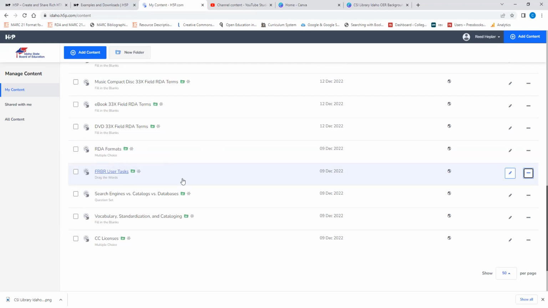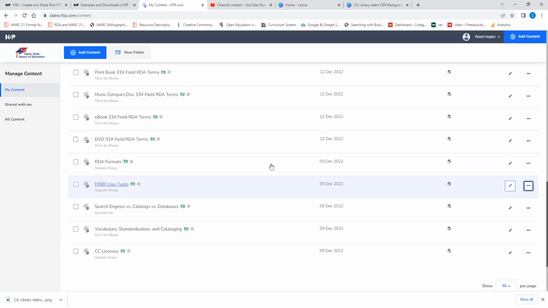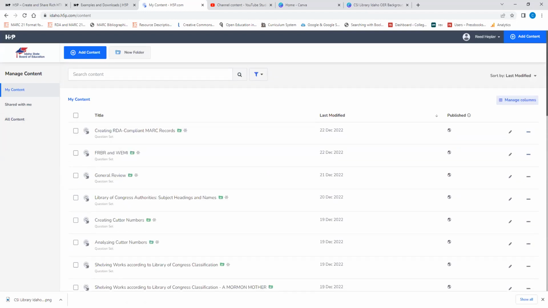It's a massive OER collection of H5P that will eventually be publicly available in the near future. We're currently investigating when that will occur exactly, but H5P is in the process of creating it and it will be tremendously helpful. So that's how you create and store items on h5p.com.